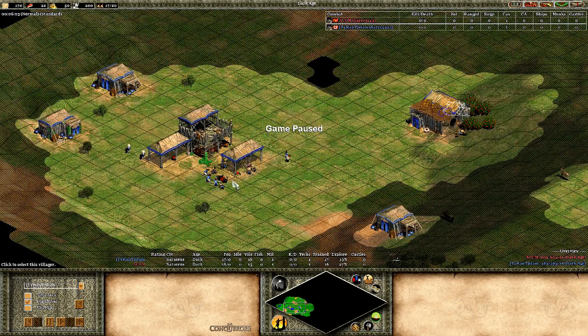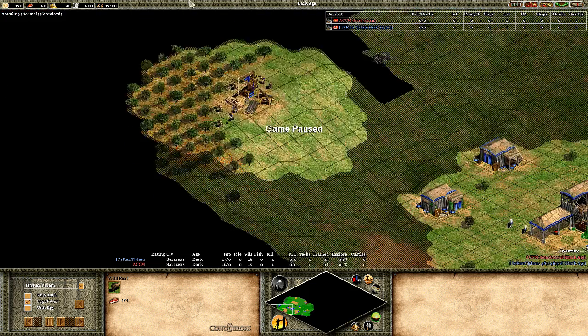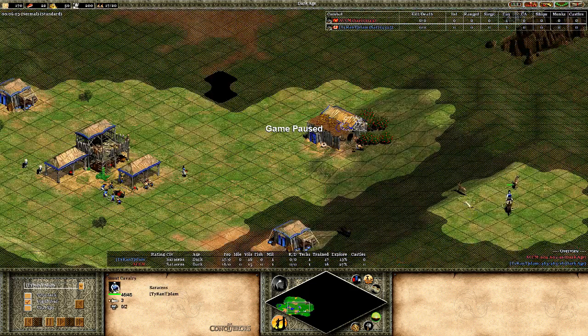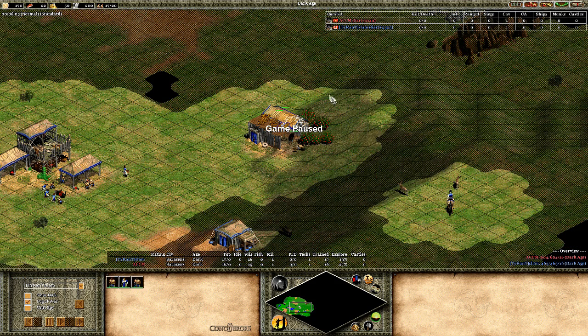I guess in situations where you're playing maybe a water map, scouting the back could maybe be beneficial because you want to find a good place to dock, right? But other than that, on Arabia, I just really can't think of a reason why you'd want to scout the back of your base first.